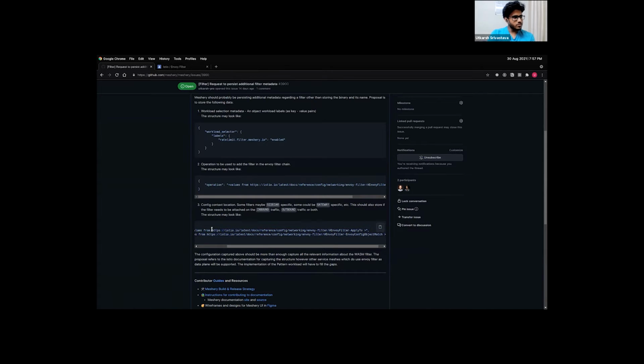I'm also proposing this because the official wasm filters that will be coming can have these annotations, or this metadata, already in place. So as a user, you should be able to just apply it, because we know the best place for a particular filter.